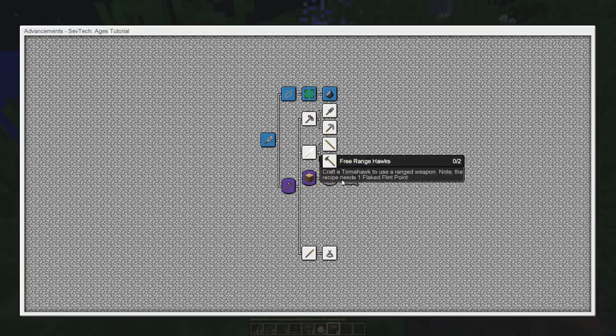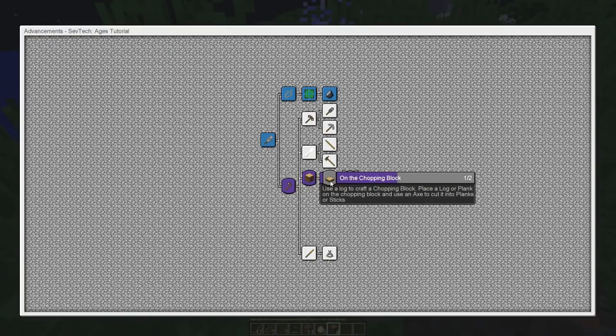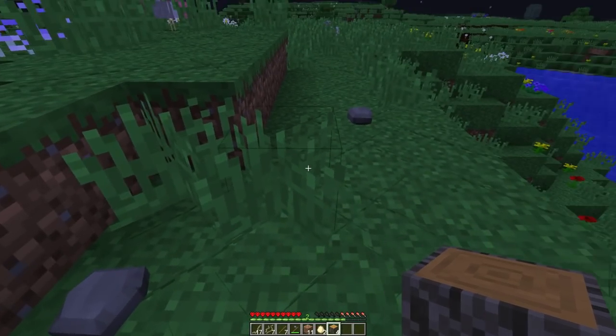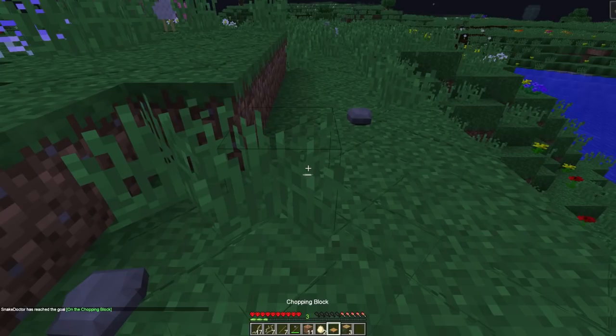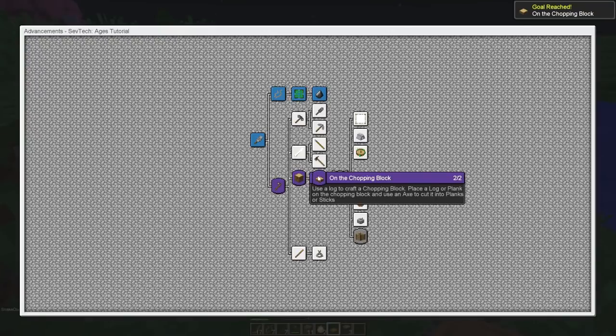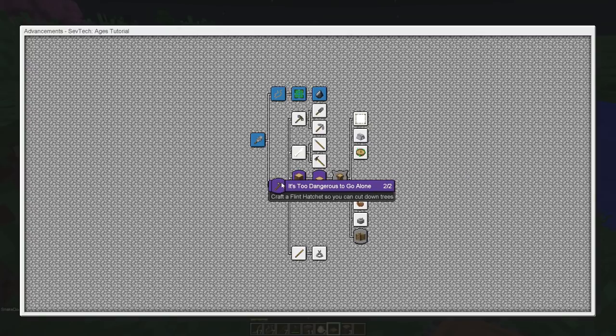Right, what are we doing now? So we've cut a tree down. There you go. Now I need to use a log to craft a chopping block. Okay, so can I do that? Yes, I get a chopping block. Perfect. What do I do with the chopping block? Place a log or plank on the chopping block and use an axe to cut it into planks.